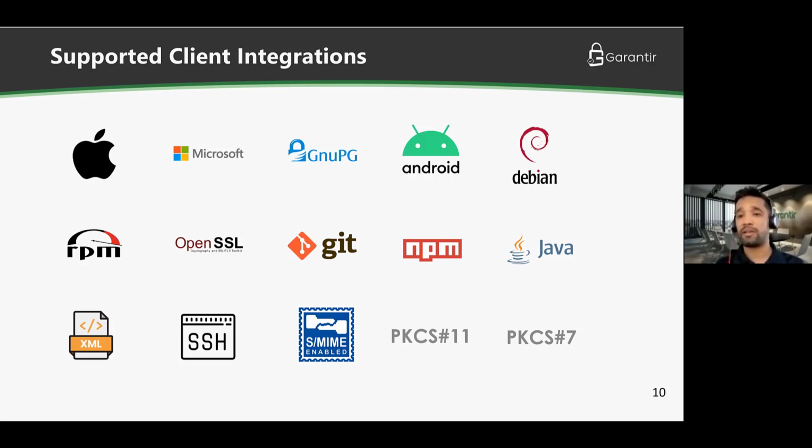Without these client integrations, to be honest, none of this would matter, because it wouldn't integrate with the tools you use today, and you would effectively be breaking the build process on people. So we can go into existing build processes that are already signing using keys stored locally in software, and move to an environment where the keys are in the HSM and it's doing all the validation, without changing the build script at all.